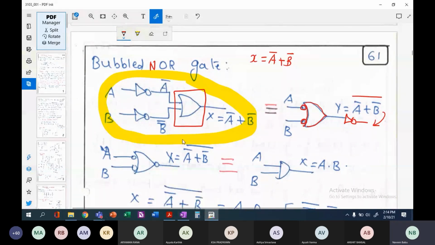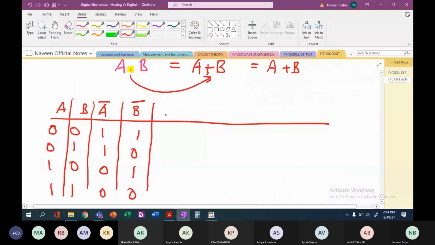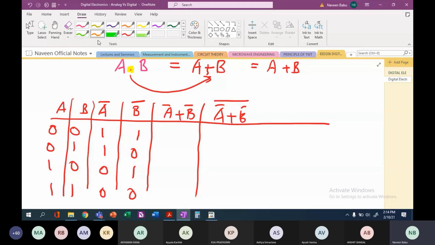So first we need A bar plus B bar. This is what we need, and later we need A bar plus B bar, the whole bar. So what is A bar plus B bar? If any input is 1, your output will be 1. Here I am having 1, so the output is 1. Here I am having 1, the output is 1. Here I don't have 1, so the output is 0.